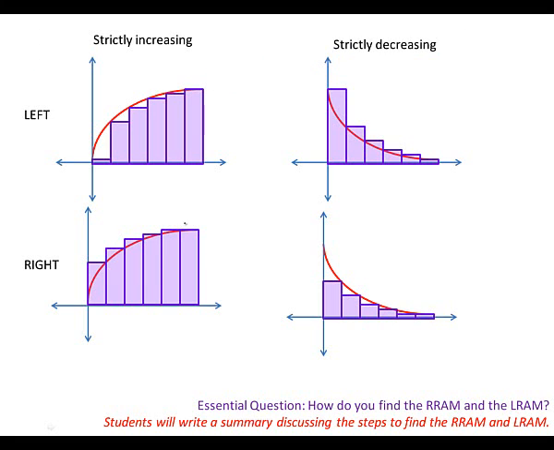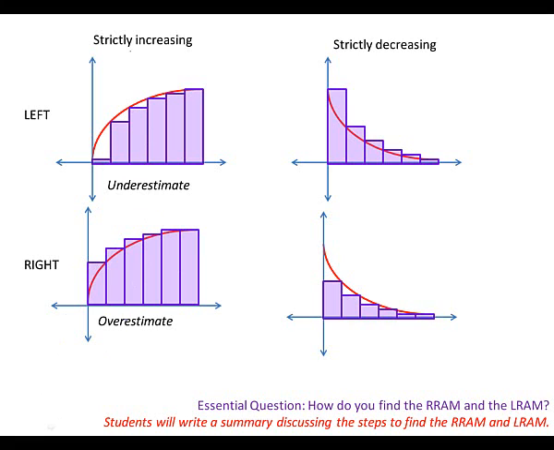Okay, so do you notice how there's two different types of functions? Either we have a strictly increasing or a strictly decreasing function. If we are strictly increasing, and we are coming at it from the left side, does it look like an overestimate or an underestimate? Underestimate. There's something under, right? There's gaps underneath. But if I'm strictly increasing and I draw my rectangles from the right, is it over or under? Over. Write that underneath. Okay, so you have an example of each.